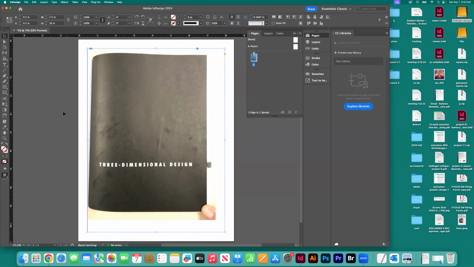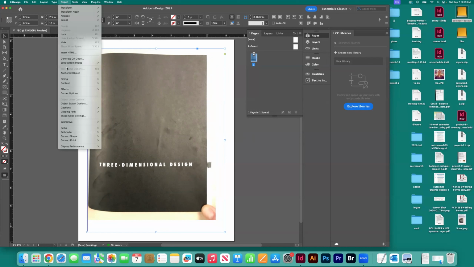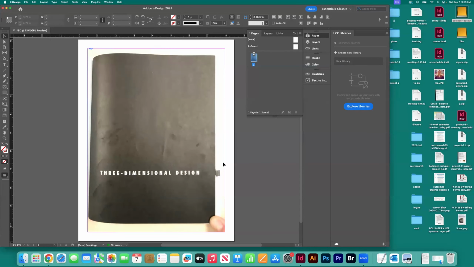The other thing that's really handy in Adobe InDesign is you can drag with the black arrow tool, select the asset or object, then come up here to Object and scroll down to Fitting, and then say Fit Content Proportionally, okay? And then that'll blow things up as large as you can. All right, so here's something else that I think is handy.